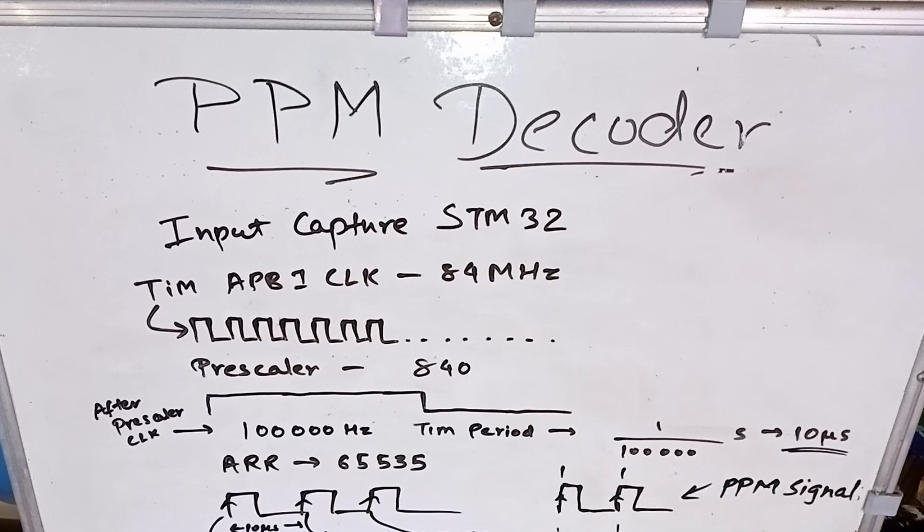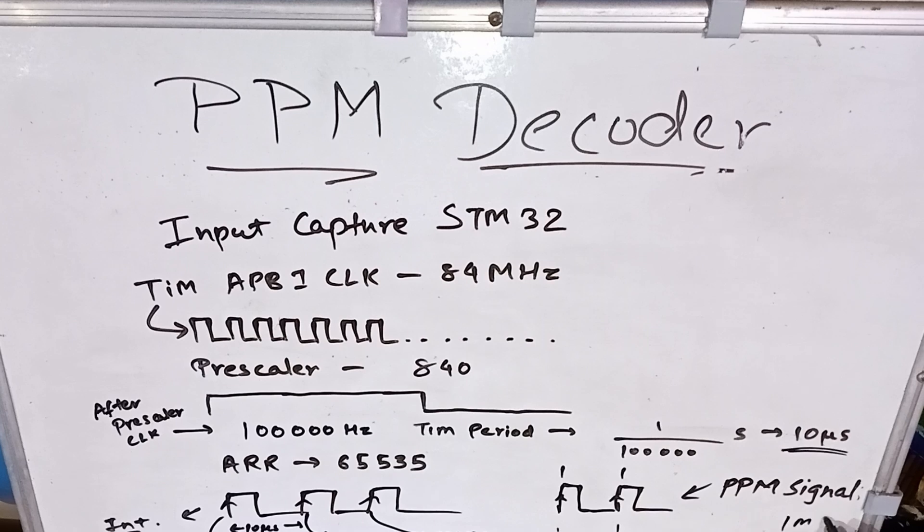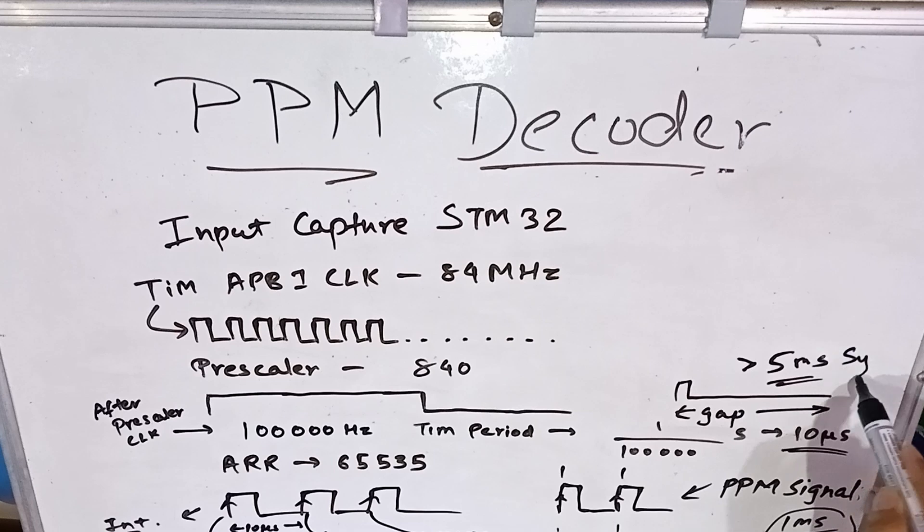This is the method. Suppose your PWM signal for channel 1 is one millisecond wide. Based on 10 microsecond counter value, how many counts would there be? That would be 100. So this is the basic logic: you have a certain period after which you count, and you have the period for which you have to count. Both are separate. Input signal is separate and internal clock's counter is separate.